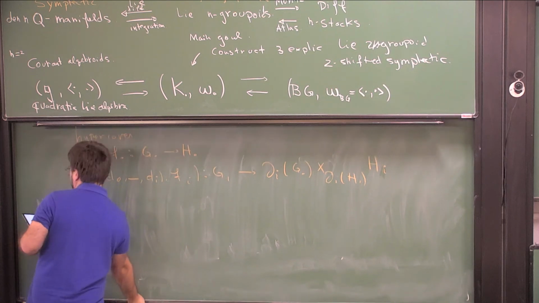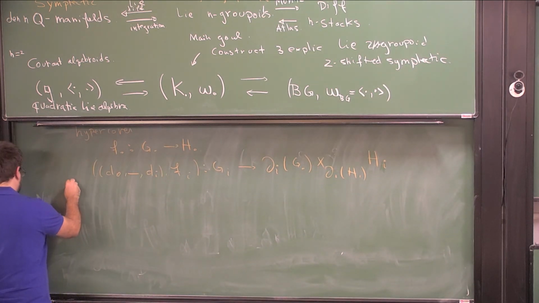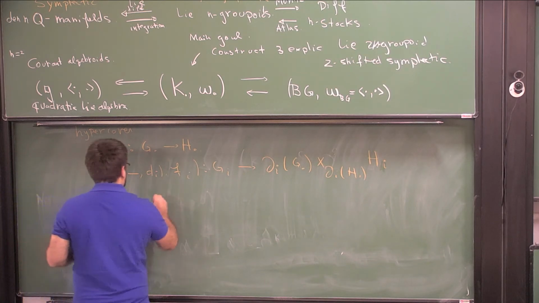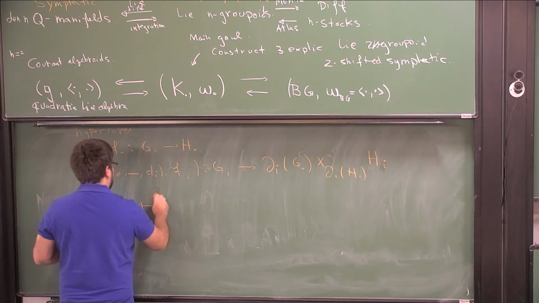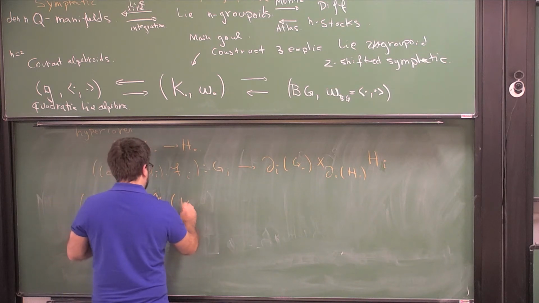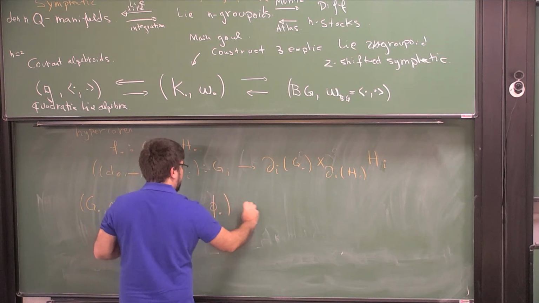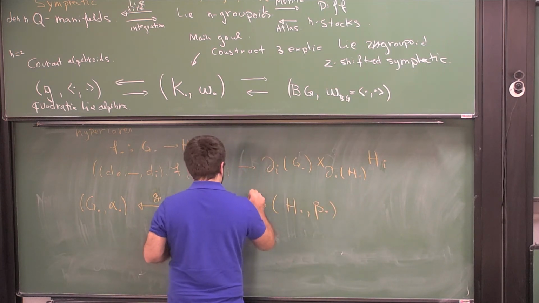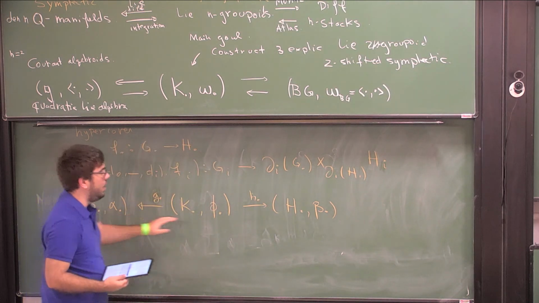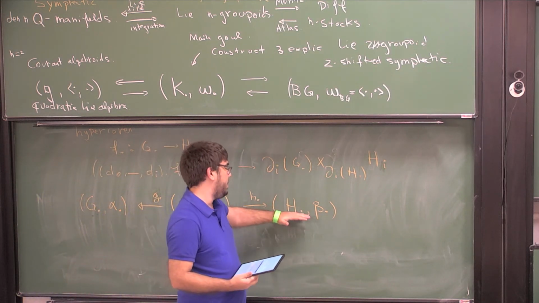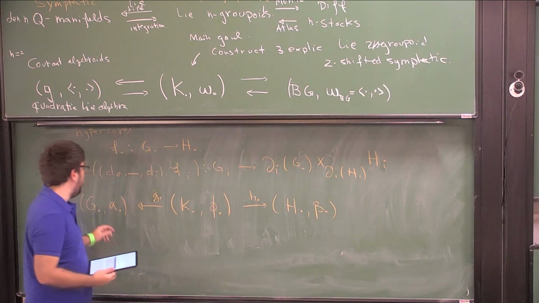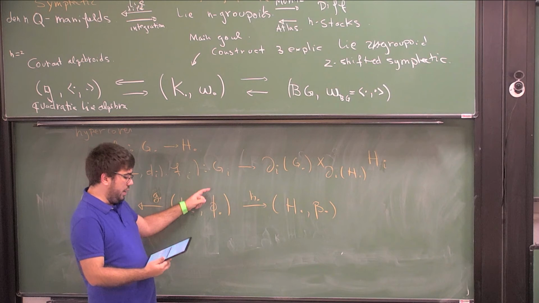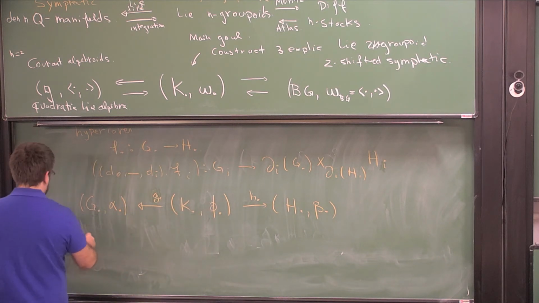And this is a hypercover and a symplectic Morita equivalence. Suppose that I have here G, alpha, and then I have G dot, and then I have here K, phi, and here I have H and beta, and here is H. So I say that (G, alpha) and (H, beta), two shifted symplectic groupoids, are Morita equivalent if I have another Lie groupoid in the middle with this thing that is an (n-1)-shifted two-form.